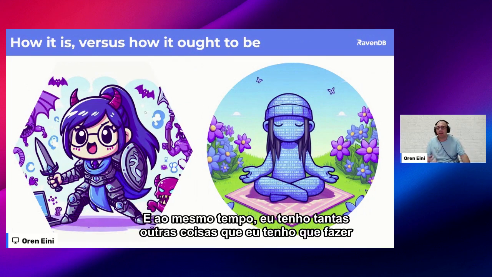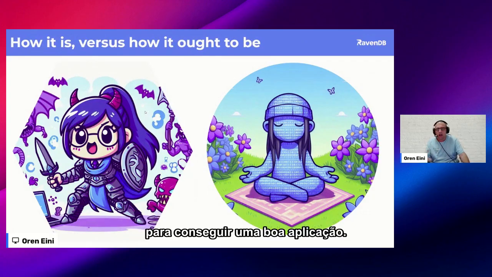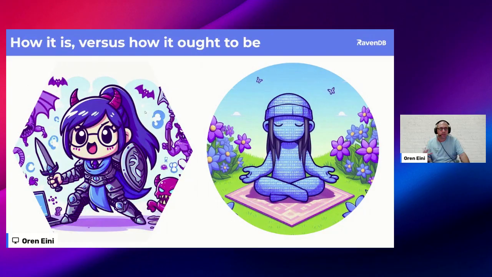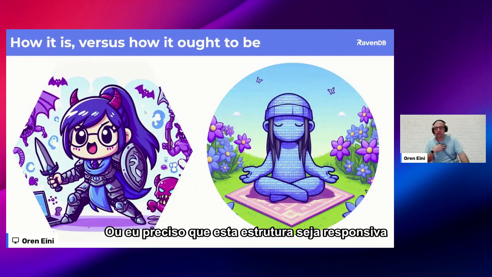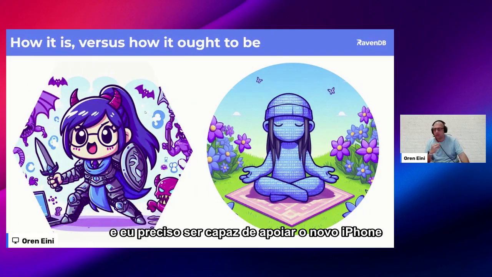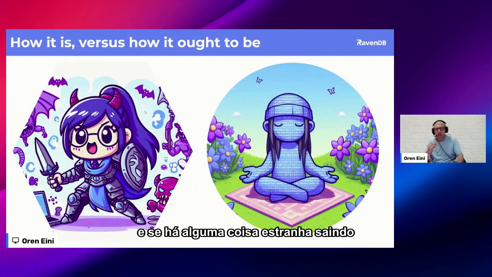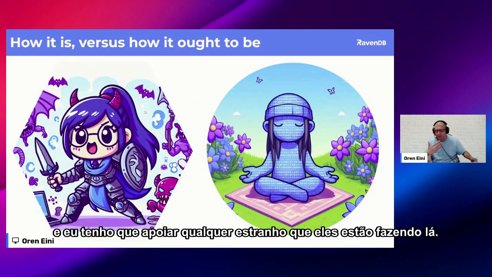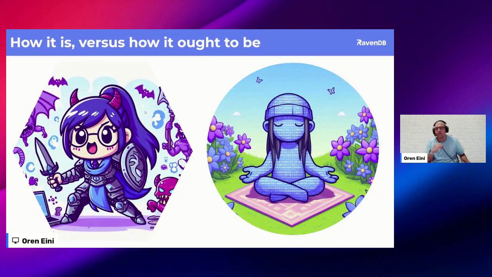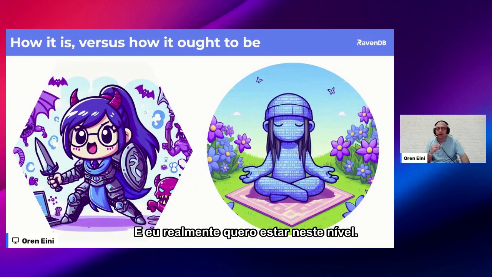At the same time, I have so many other things that I have to do in order to get a good application. Oh, I need this layout to be responsive, and I need to be able to support the new iPhone, and there is a new flip phone going out, and I have to support whatever weirdness they're doing there, and things like that. And I really want to be at this level.